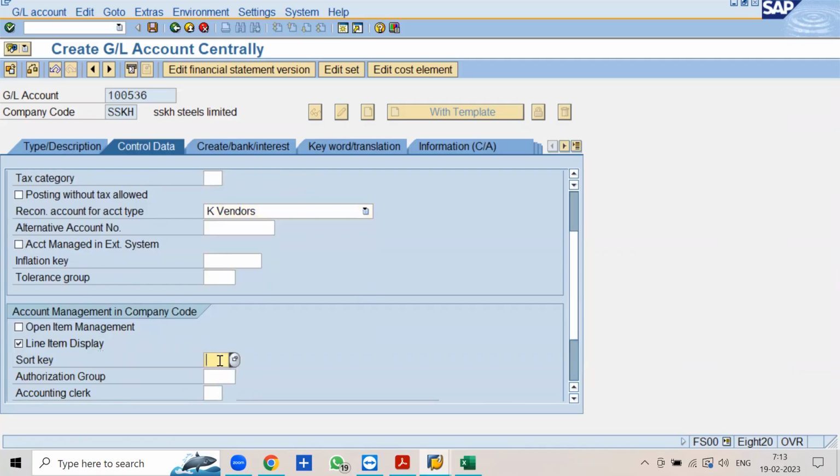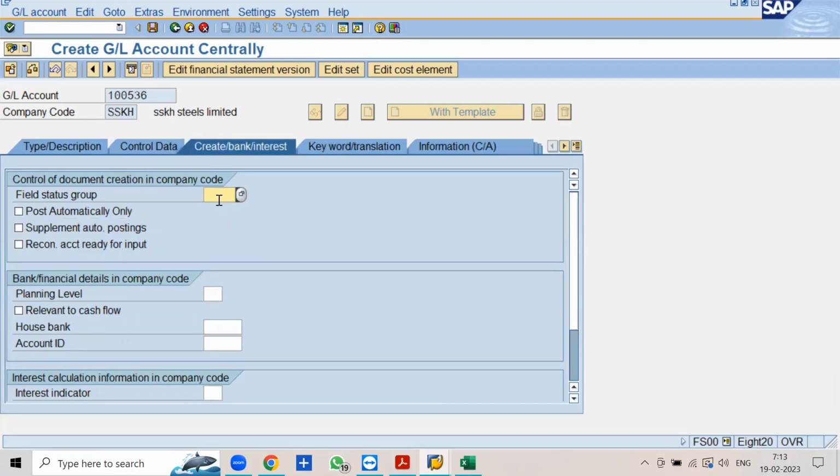Select line item display. Sort key 012, within brackets, vendor number. Then go to the create bank interest tab. Field status group G067. Click on save.